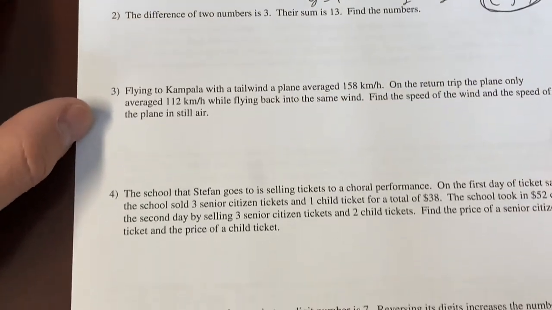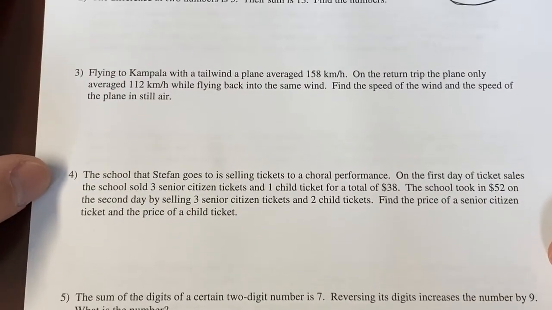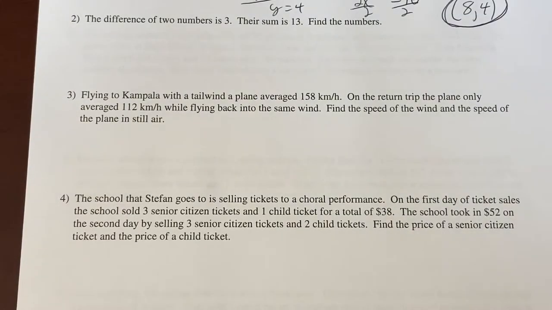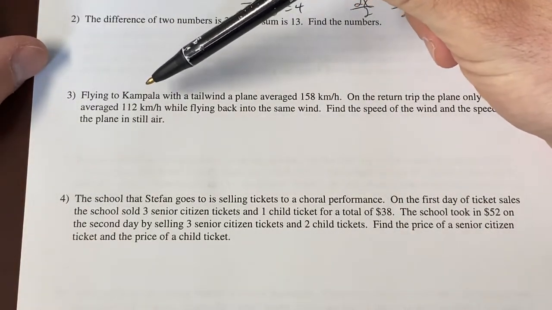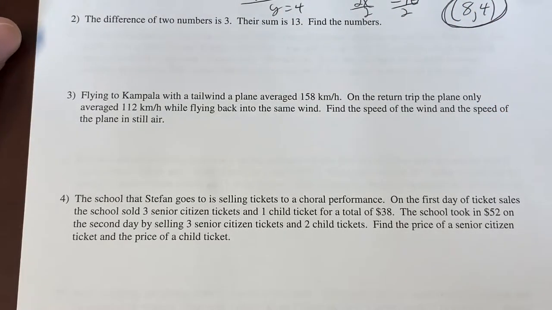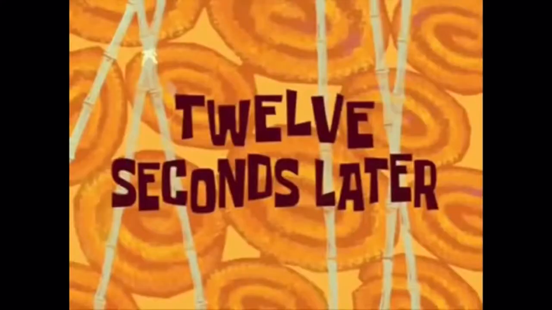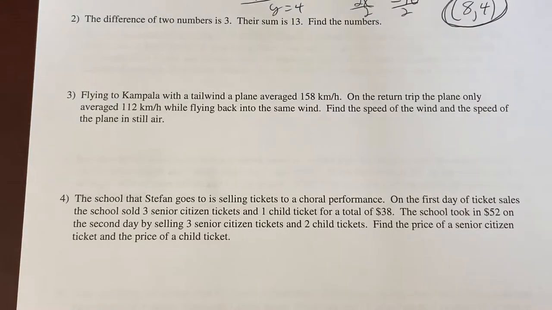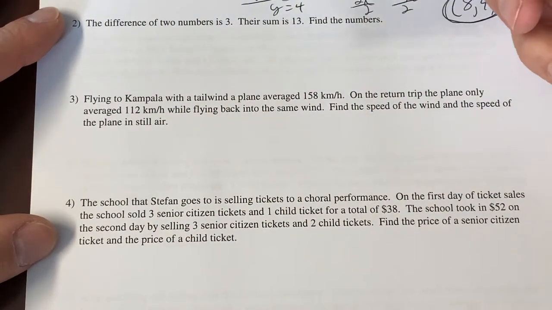Alright, let's take a look at maybe more of what we can call a traditional word problem. Let's look at number three. Flying to Kampala, I guess is how you'd say that? With a tailwind. Is Kampala a real place? I'm going to look that up on my computer. Hold on one second. 12 seconds later. So I just looked up Kampala. Wikipedia tells me it is the largest city in Uganda. Population 1.6 million in the capital city, almost 7 million in the metro area. So there you go. Kampala, real place. Anyway, back to the work here.